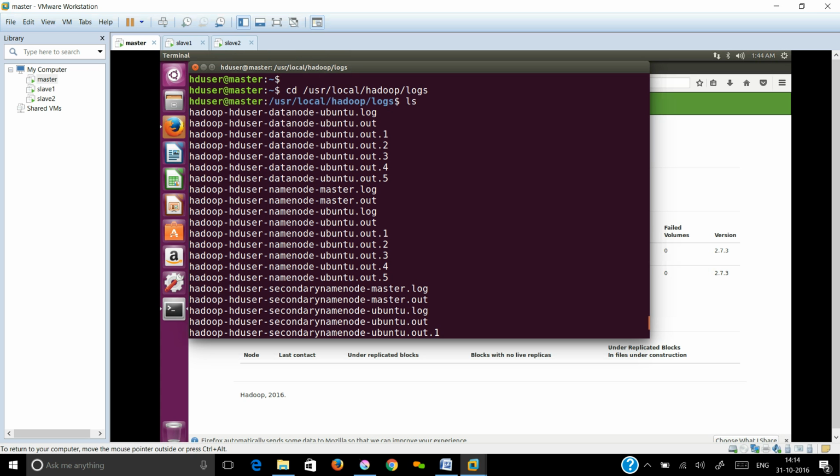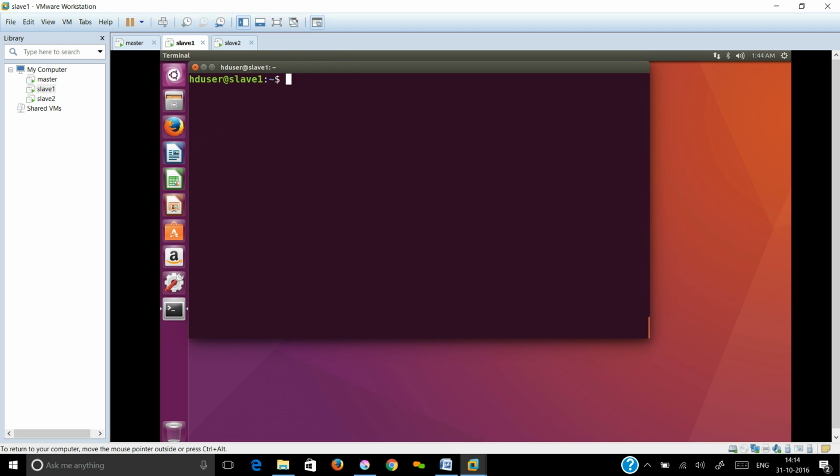So what you can do is go to your slave computer and look for the data node log. Now let's say your name node is not running. The name node runs on your master, so you should go to your master, go to this log location and check this file. Check the content of this file to see if there is any problem. Similarly, if your data node is not working, go to any slave and try to figure it out.